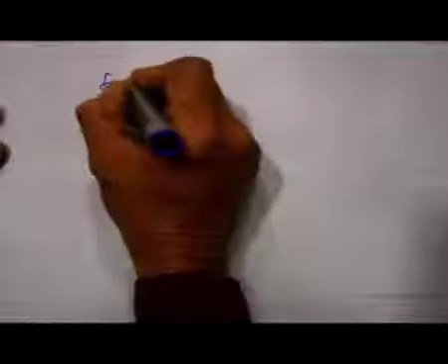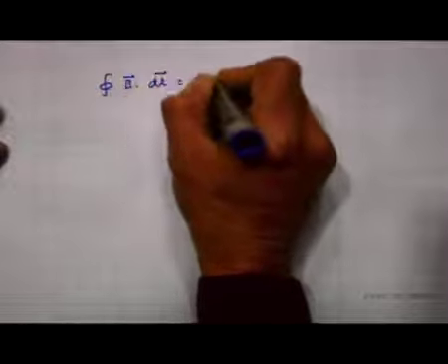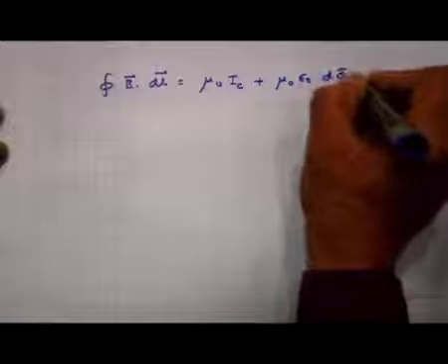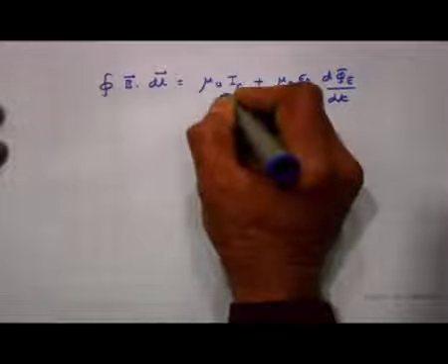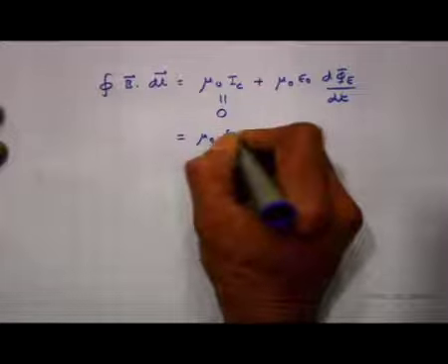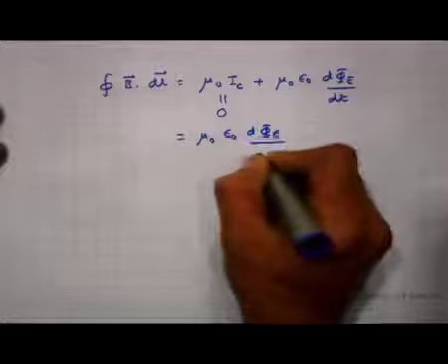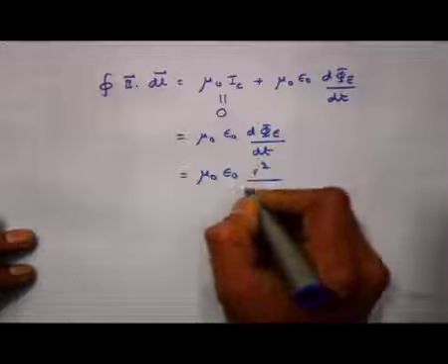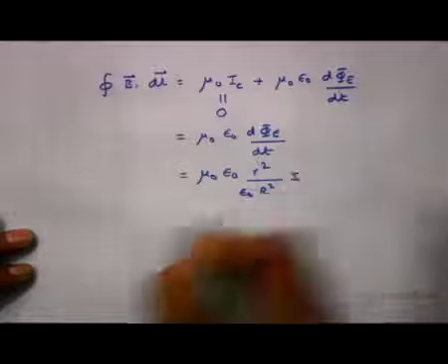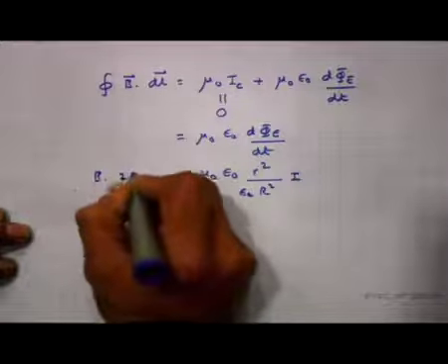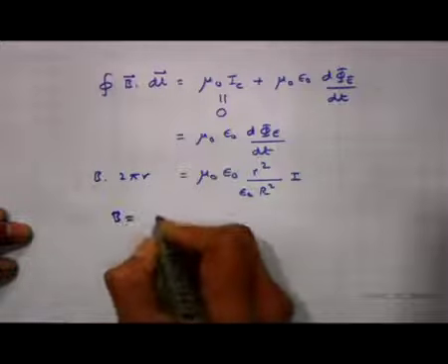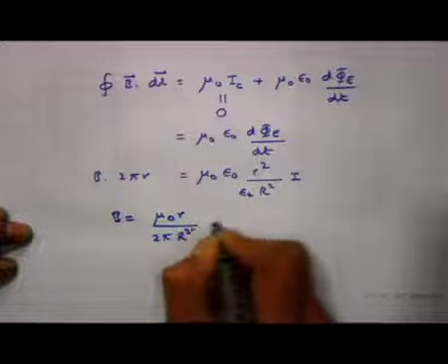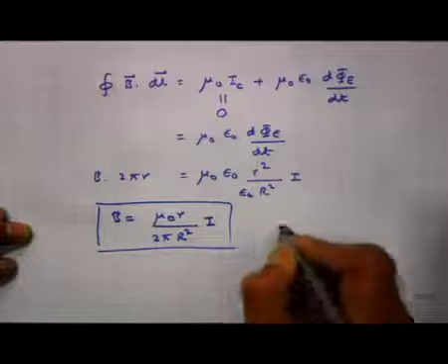So, if I use this formula, in the presence of only displacement current, I have mu 0 times I c plus mu 0 epsilon 0 d phi e by dt. For this loop which I have taken, I c is equal to 0. So, this becomes simply mu 0 epsilon 0 d phi e by dt, which is mu 0 epsilon 0 times small r square by epsilon 0 capital R square into I, and the left hand side I have done as B into 2 pi r. So, B becomes equal to mu naught r by 2 pi R square into I. This is for small r less than capital R.